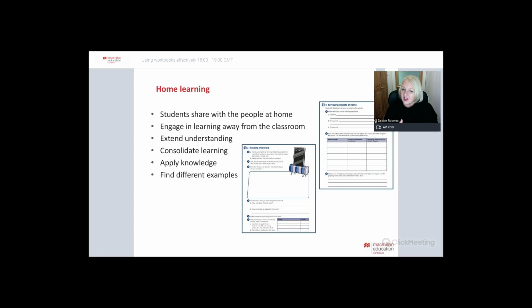Yeah, it's extending and applying and synthesizing their understanding. So it's providing an opportunity for students to think about what they've learned and how it's used in the big world. It's used in the kitchen at home, so it must be used in that massive big world out there.